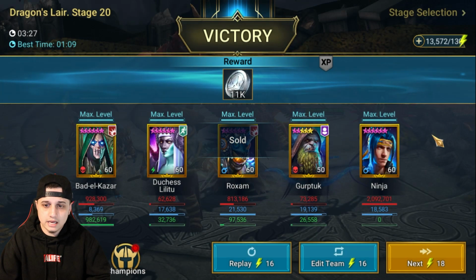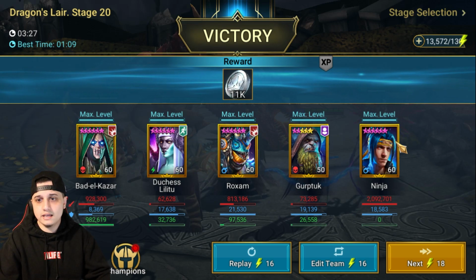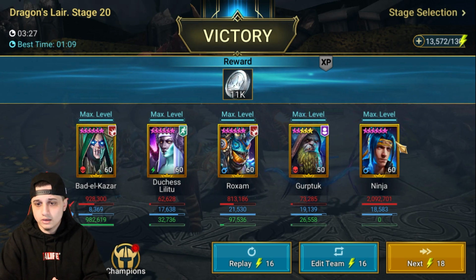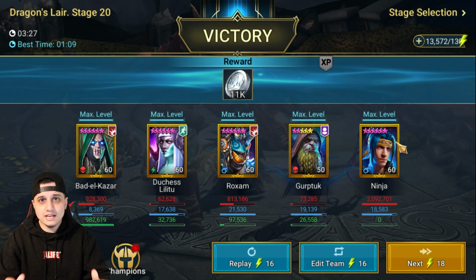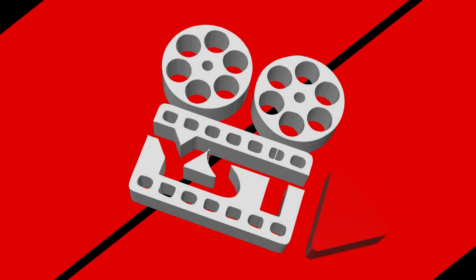If you're progressing in this game, maybe not endgame, I'm not trying to say that, guys, but most of you have signed in here, you got your free-to-play champion if you're new. Ninja is going to be a huge help because I tell you what, it took me 4 months to get my first ever legendary champion.